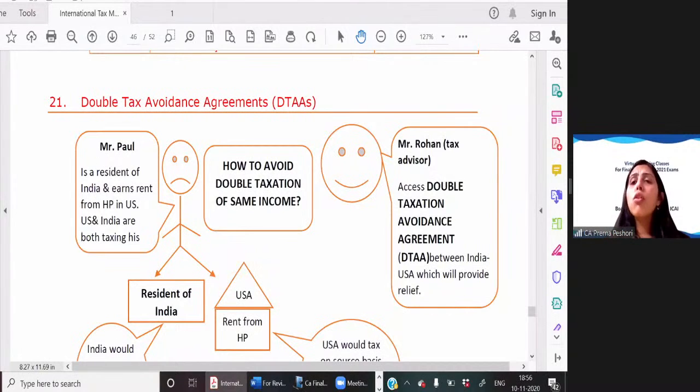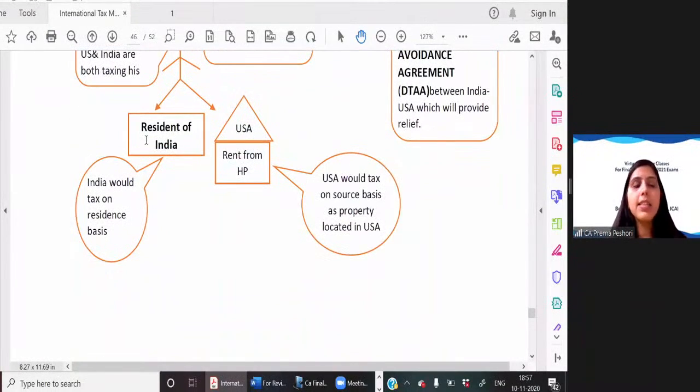Clear? Also, from India's perspective, in the case of a non-resident, as I said while I was teaching you 195, the rate at which India will deduct tax will be the rate under the Income Tax Act or the rate under the DTAA, whichever is beneficial. So at what rate will India deduct TDS on the payments being made from India? At the rate under the Act or the rate under the DTAA, whichever is beneficial. This is provided by section 90 itself. The rate under the Act or the rate under the DTAA, whichever is more beneficial, will be provided to the assessee who is a non-resident while deducting the TDS on that particular payment. Clear? So this is the basic about why and what exactly these DTAAs are.